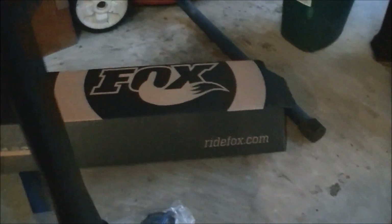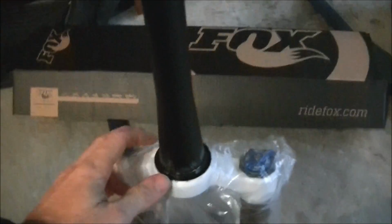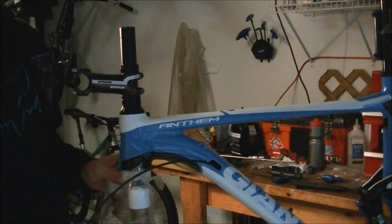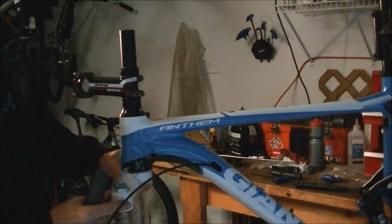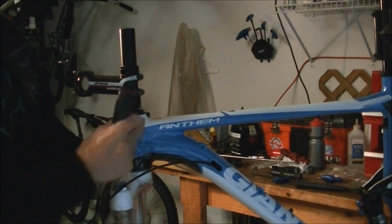I am going to post up another video on my YouTube channel that's going to show how to do this in more detail. But I'll just cover the real basic steps. Okay, what I've done is I've actually installed the fork on the bike with the steerer tube. And I've got all my spacers on, headset, stem.